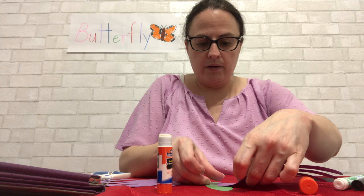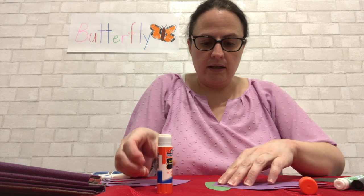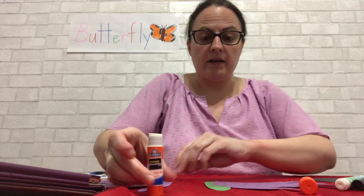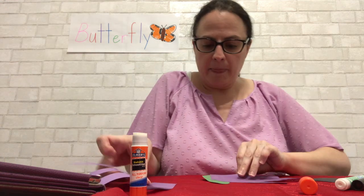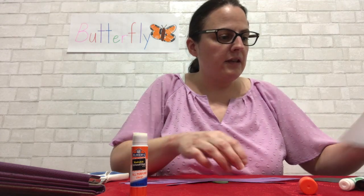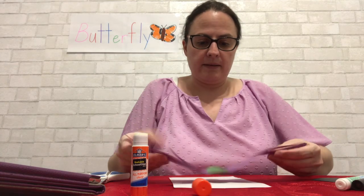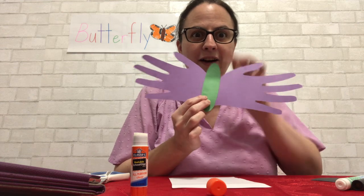And then you're gonna go put 1. You may have to put glue on the other part, because on the other one, you see what I just did? I put more glue here, because you're gonna put it like that. And if you think you're gonna get your table dirty, you could put a piece of paper. And there you go. See? There's my butterfly so far.